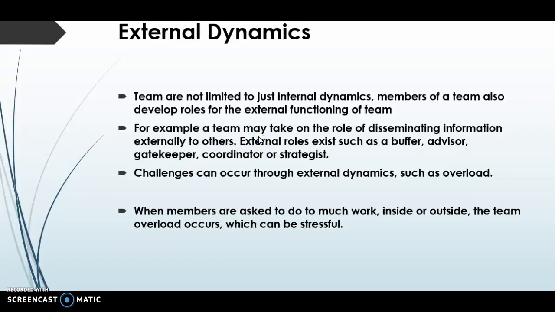Teams are not limited to just internal dynamics, though. Members of a team also develop roles for the external functioning of the team. For example, a team may take on the role of disseminating information externally to others. External roles exist such as a buffer, an advisor, a gatekeeper, coordinator, or a strategist. Challenges can occur through external dynamics, such as overload. When members are asked to do too much work inside or outside the team, overloads can occur, which can cause stress.